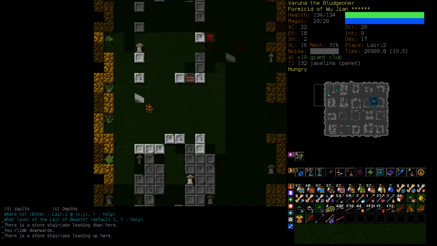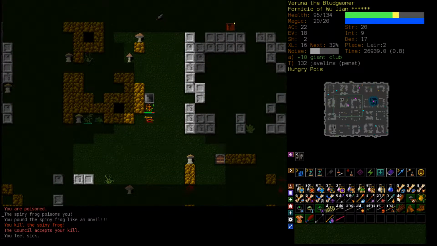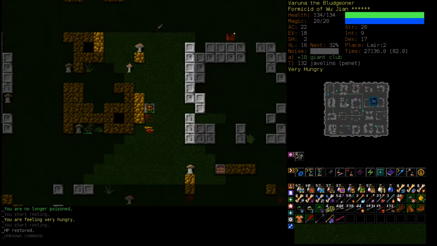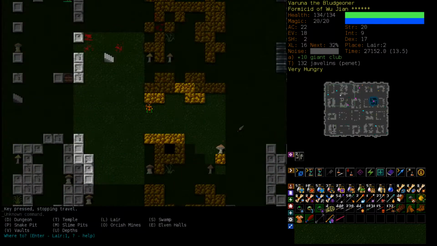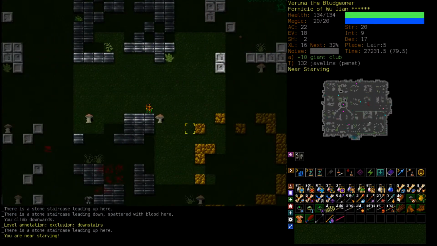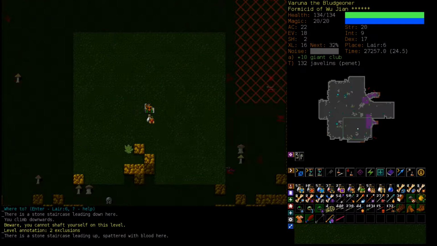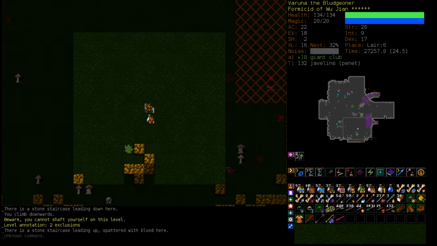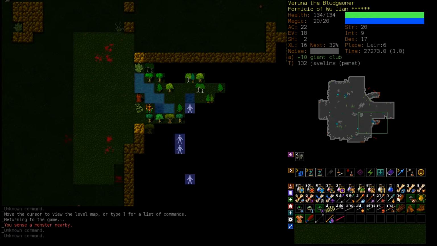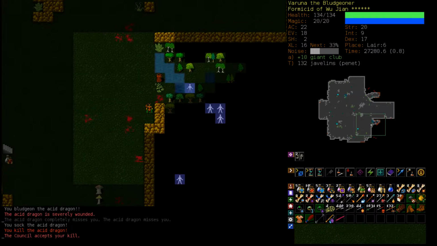We need to finish off Lair 6 first, so let's do that to start off. Random spiny frog is kind of killing us, but oh well. Let's head down to Lair 6 here. Oh, you're starving. Let's eat. And let's clear exclusions and just auto-explore. Maybe shout, try to pull some of this stuff out.